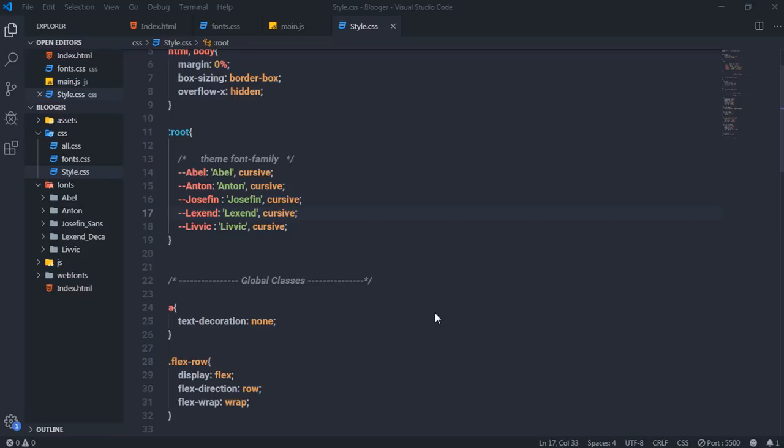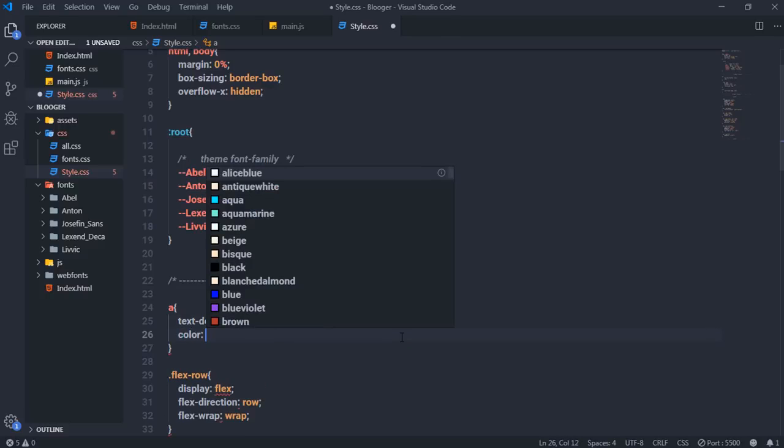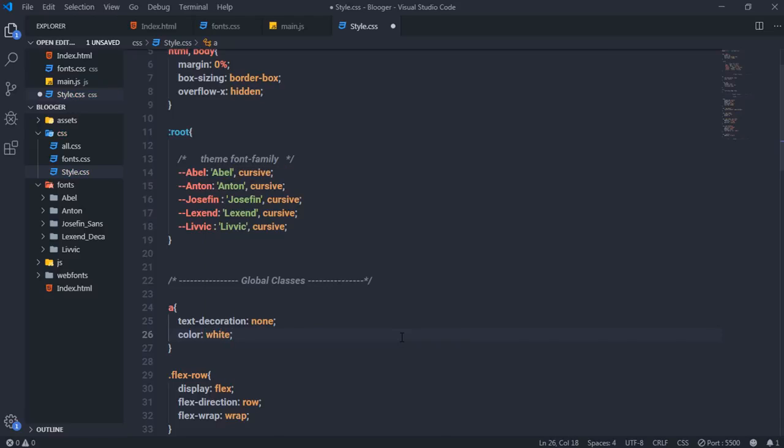Now, just after that, in every web application, you use colors, because colors make your application more attractive. So in this website, we're also going to create colors, but instead of hard coding these colors, we're going to specify the color to the variable and use that variable to specify the color property. For example, let's say I want to specify a color to this anchor tag. I'm going to say here color, and I want to specify white color to this anchor tag. I'm going to say here white, right?